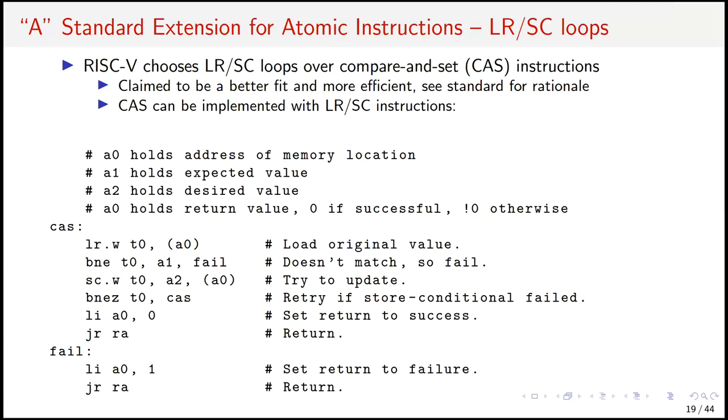So for the store conditional, you said that if some hardware thread writes to the value in the meantime, then this is detected. So this means that the hardware can detect the ABA problem. So if the value that you loaded with the load reserve were changed by a different thread to a different value, but then changed back by another thread to the original value, the hardware could detect that. Yes, excellent point. That is actually part of the rationale why LR/SC loops are more powerful than the compare and swap instructions. Yes, because it can detect and correctly deal with ABA problems without requiring you to do extra gymnastics, like adding a generation counter or something. Yes. That's awesome. Thank you. Very good point.